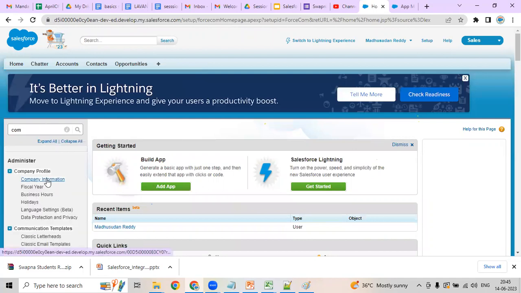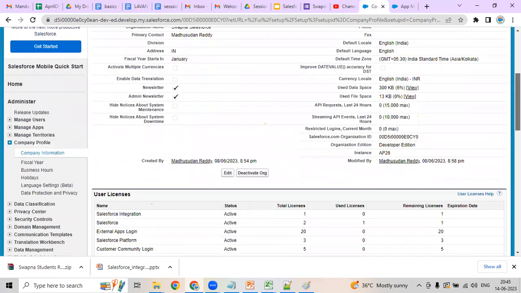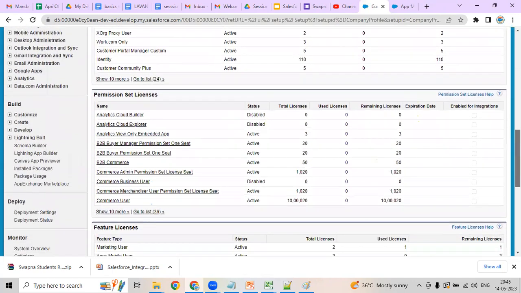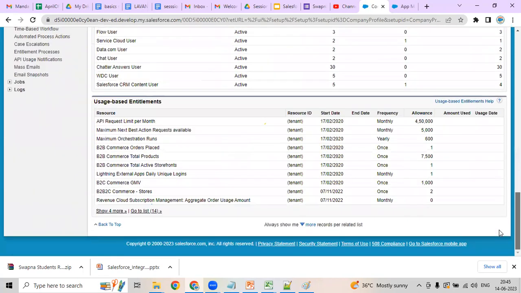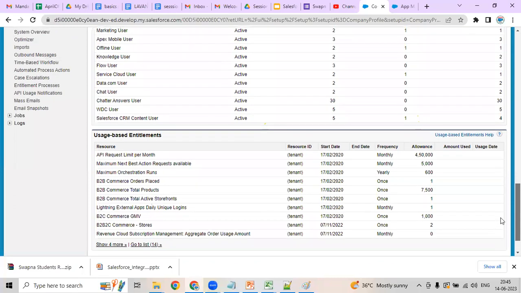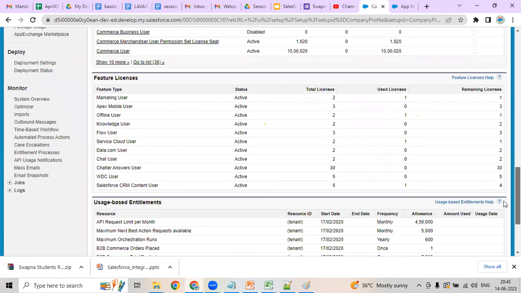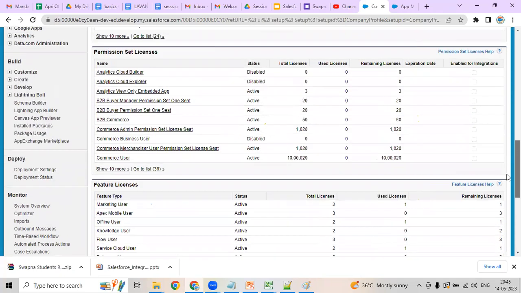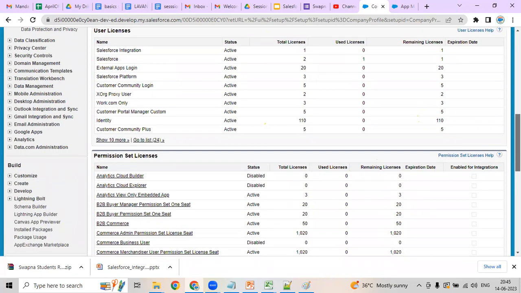So what can we see here? The organization profile. Applications you want to see? So where can we see applications? In Classic.